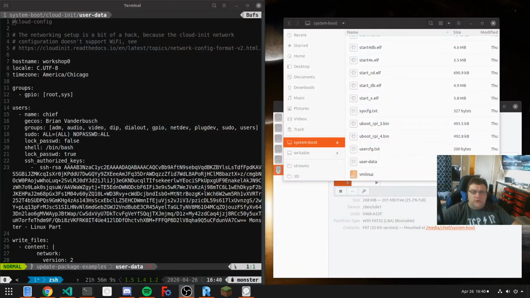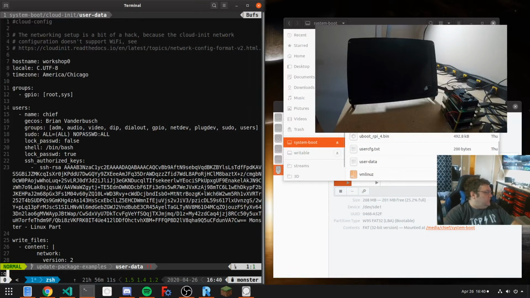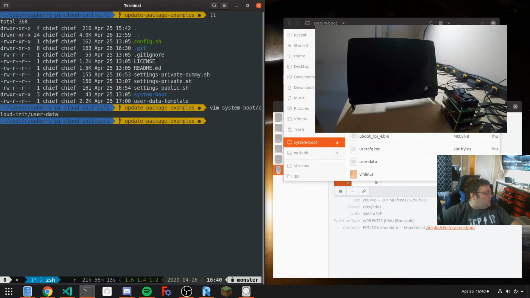Okay. So here's the file that it creates. You'll just come in here and run config.sh, and everything will work. I'm not going to run it again because it'll regenerate it.